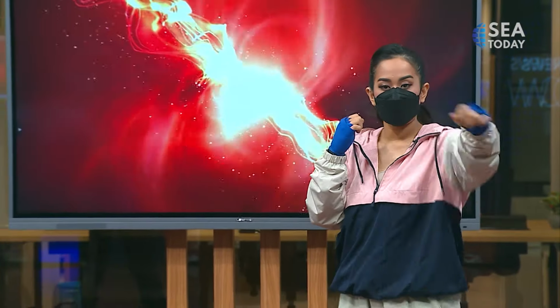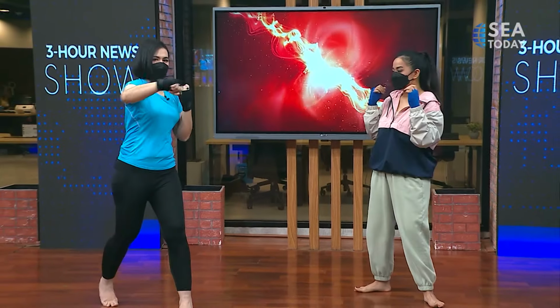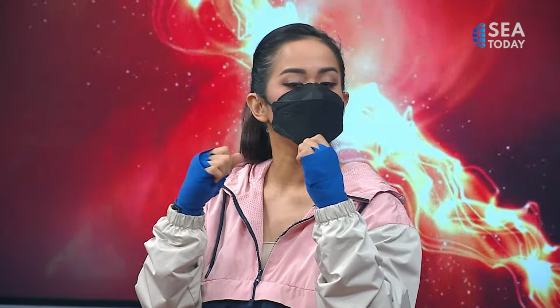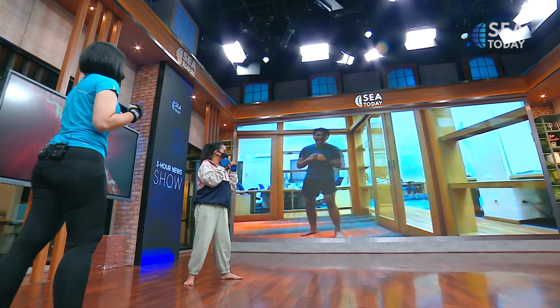Ah, I see. So actually, the power generates more from the lower body. Yeah, you have to rotate. So you're actually facing somewhat that way. Yes. All right. The first movement, we're gonna do jab strike. Let's do it together.